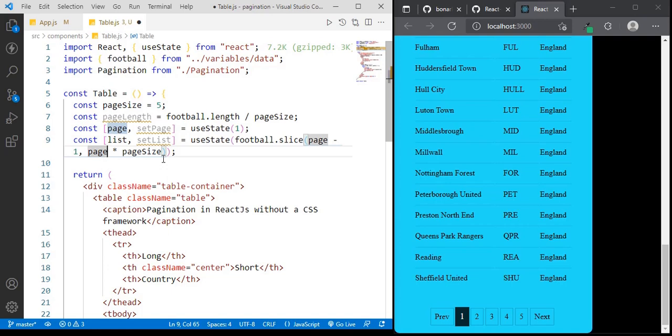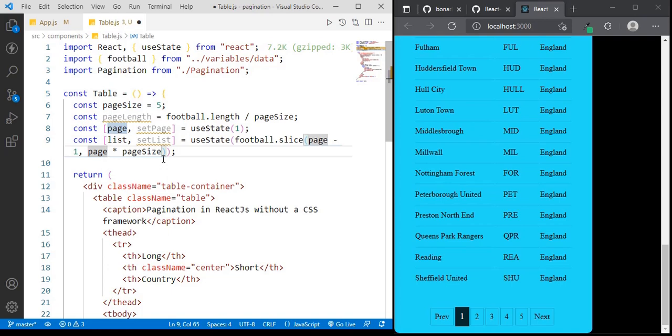So it's going to slice it from the page minus 1. So if the page is 1, it's going to be 0, from 0 to the page times the page size. So if the current page is 2, it's 1, and the page size is 5, so it's going to be 1 times 5. So it's going to start from an index of 0 and stop at the index of 5.